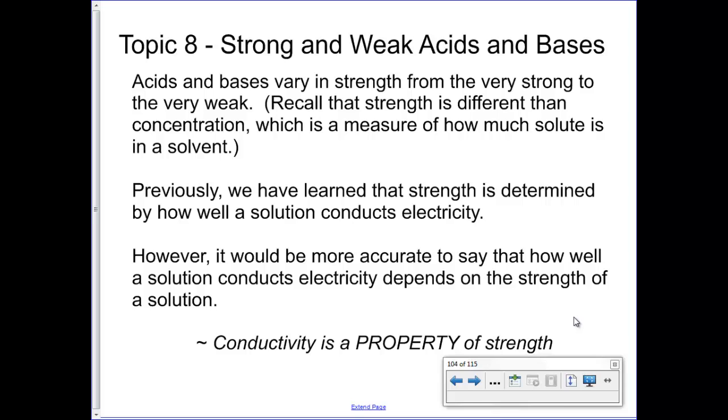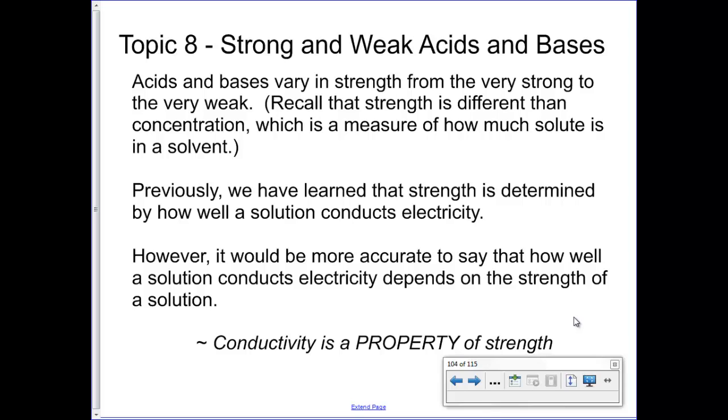Today I want to talk about strong versus weak. I've mentioned these words to you in the past, mainly because I don't want you to use the word strong instead of the word concentrated, and I don't want you to use the word weak in place of dilute. So in the past I told you if something is strong, it conducts, and if something is weak, it doesn't conduct. That's like a half-truth. Sorry. I kind of do this to try to make things not so complicated right off the bat.